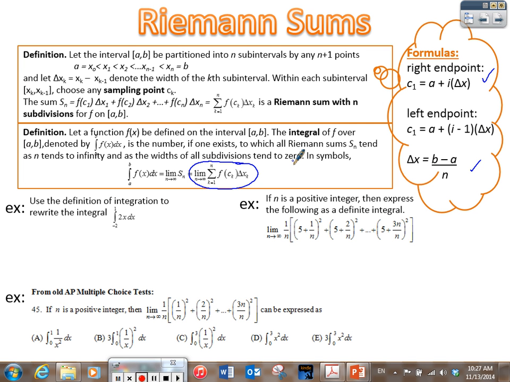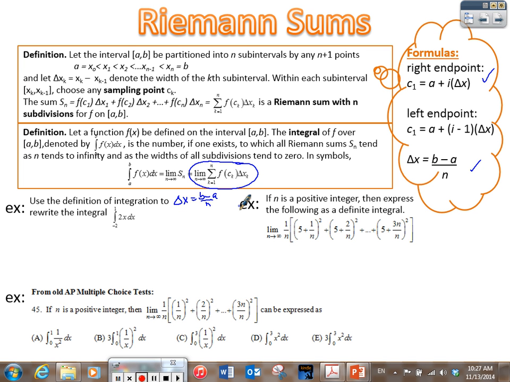So let's go through and let's change an integral into a Riemann sum. So I'm going to write down our little formula, delta x equals b minus a over n. And of course, we're familiar with a and b. A and b are the bounds, a and b right here. N is the number of, say, rectangles that we wanted. If we wanted 5 rectangles, we'd do b minus a divided by 5. That would give us our intervals. So that's a formula from Riemann sums.